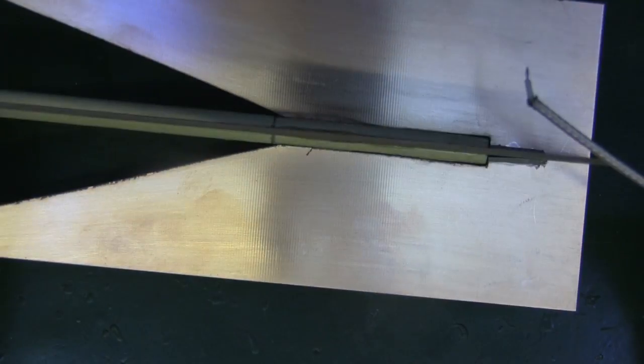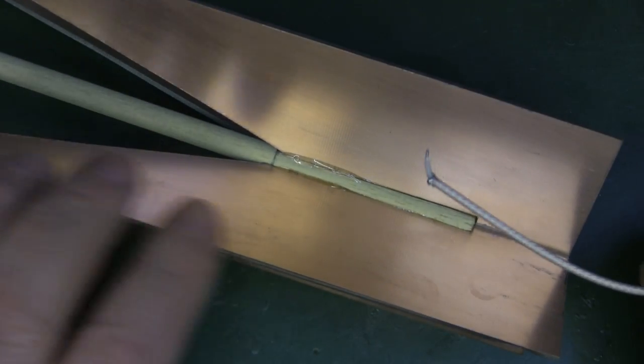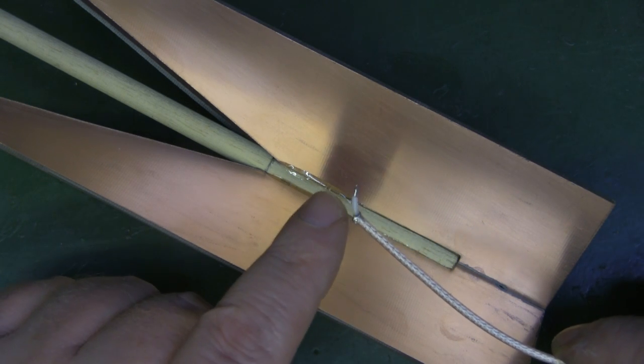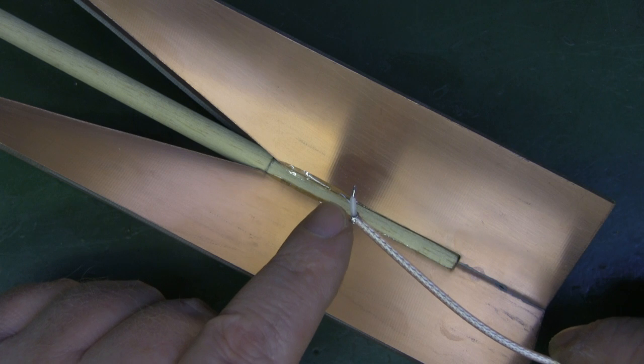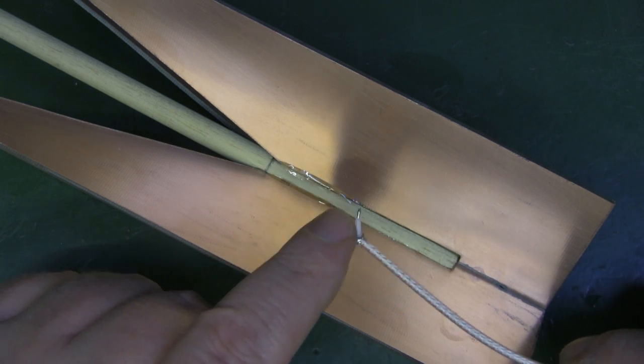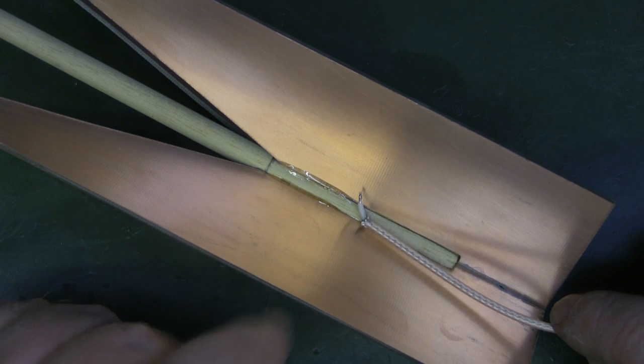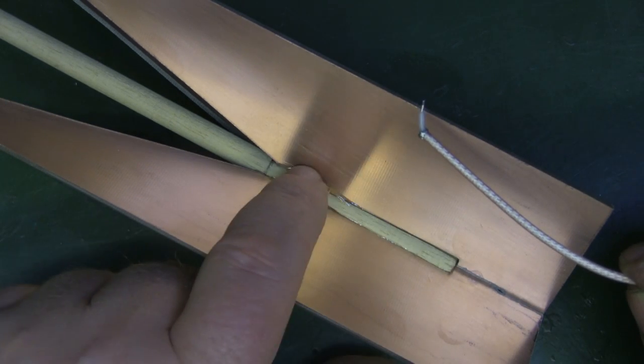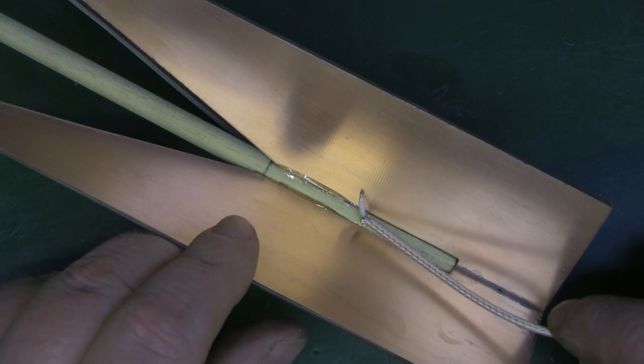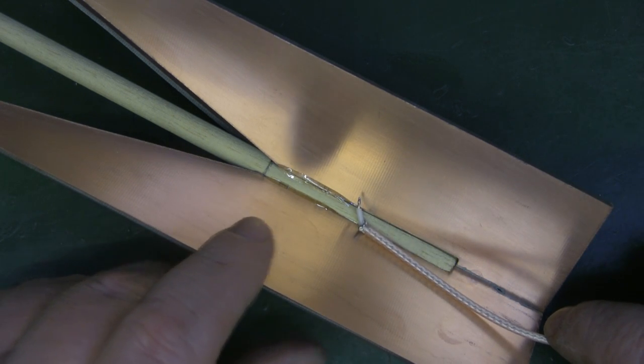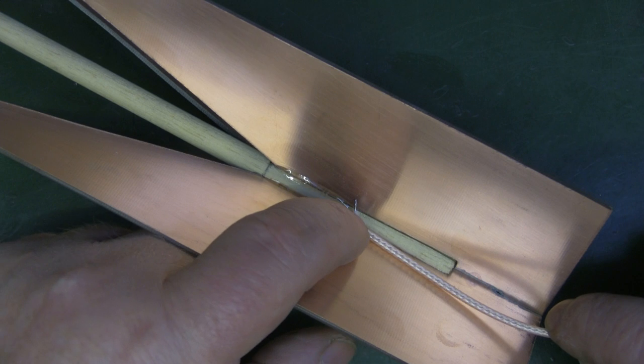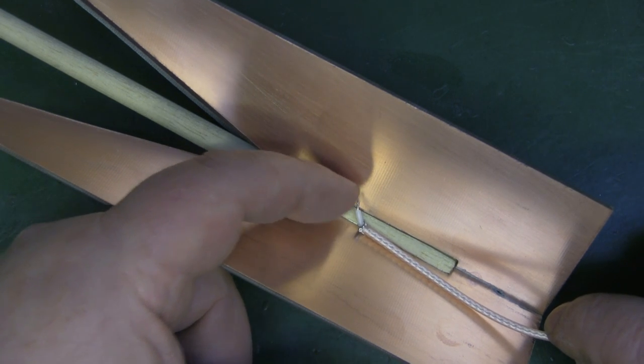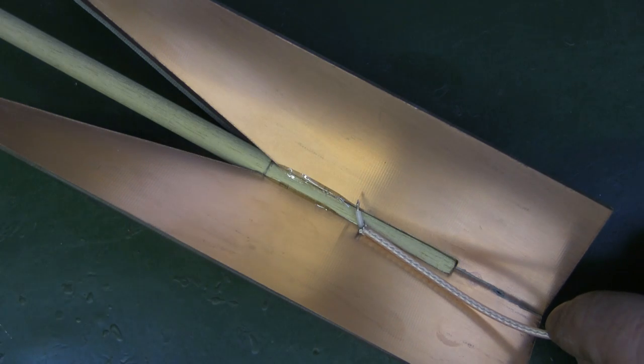So now that I've got the elements all stuck together I'm ready to connect the coax. I've prepared the coax as you can see here and I've pre-tinned around the braid here around the ground and pre-tinned the signal there. I'm going to solder it halfway along that slot. This slot is 58mm long, I'm just going to solder it at the halfway point, solder the ground down onto here and then the signal is just going to come across there and solder to the opposite element there.